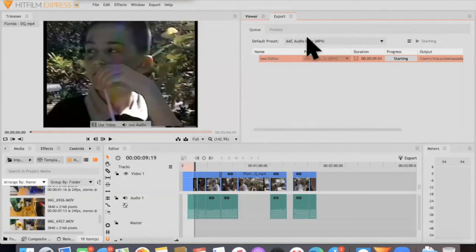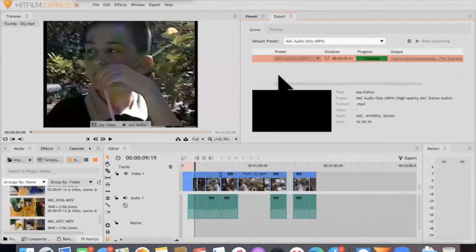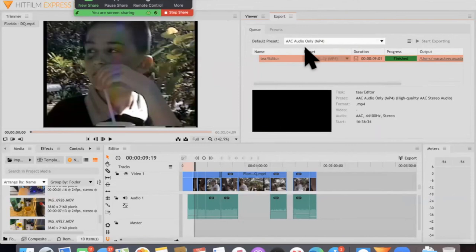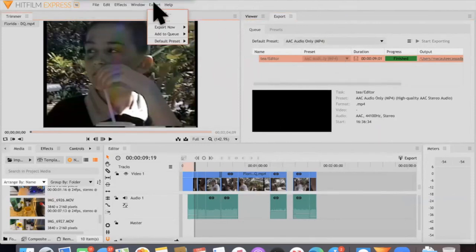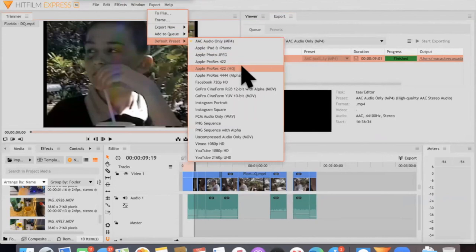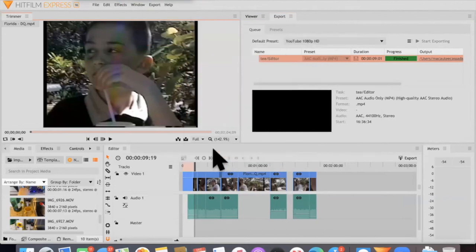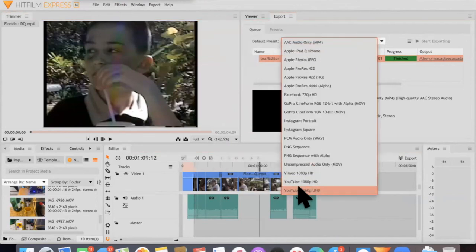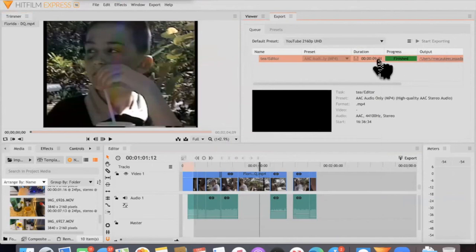Now it should probably just do it in a kind of preset option. You can also choose what kind of export you want. So right now it's doing this automatic option, but I can choose a default preset and say I know I'm going to upload it to YouTube or Vimeo. I can choose YouTube, and this is going to give me my best quality for YouTube. So I could just choose that preset, YouTube, and then export it.